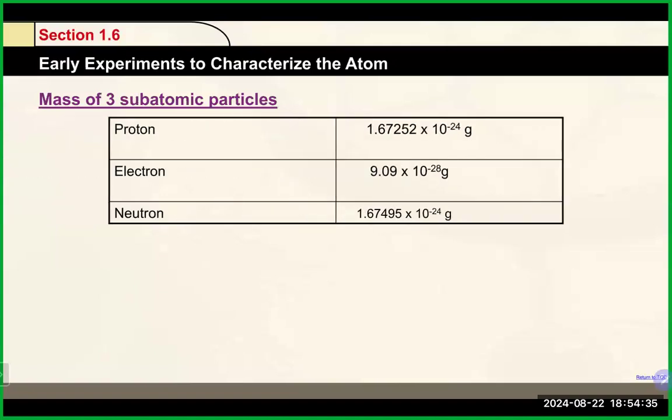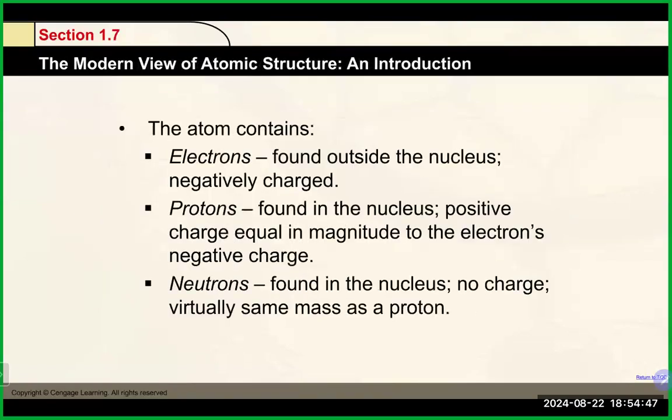And here again is the comparison of the masses. Again, the neutron just barely edging out the proton, and the electron much, much lighter than either of those two, and their locations, right? So again, you do need to know where you find these particles: electrons in that empty space flying around, protons and neutrons found in the nucleus.